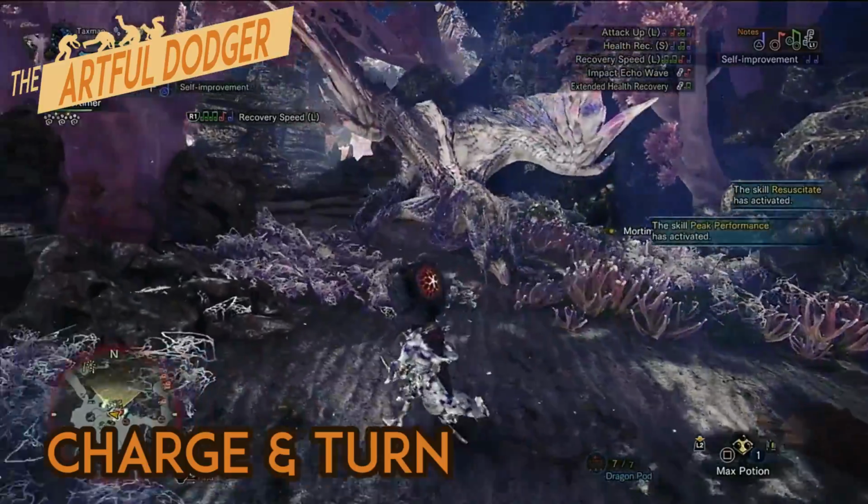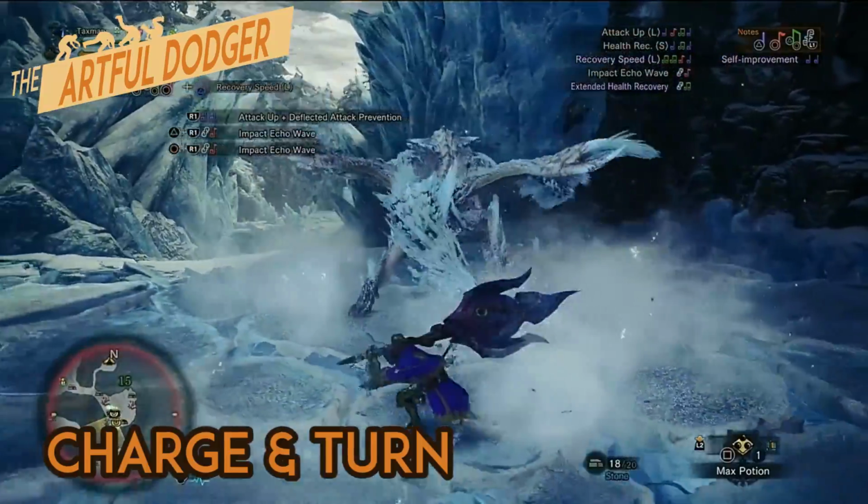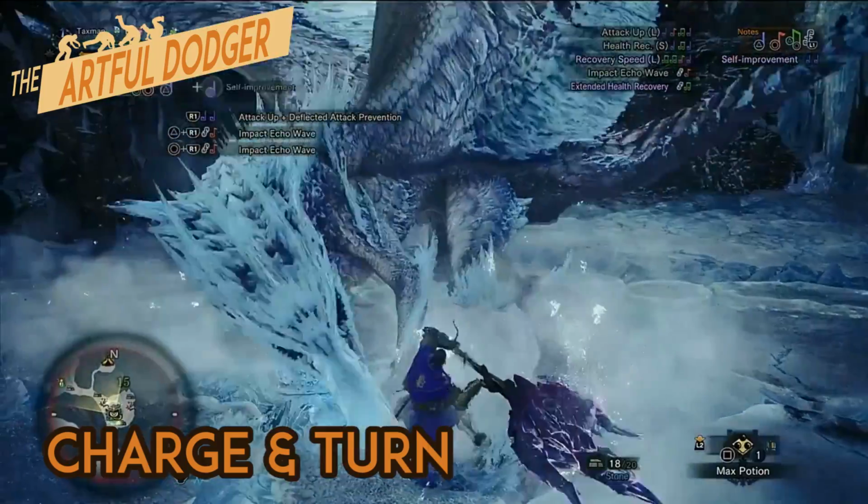You can squeeze in a fast attack during the turn animation. It's not a good idea to do an attack after the turn animation.